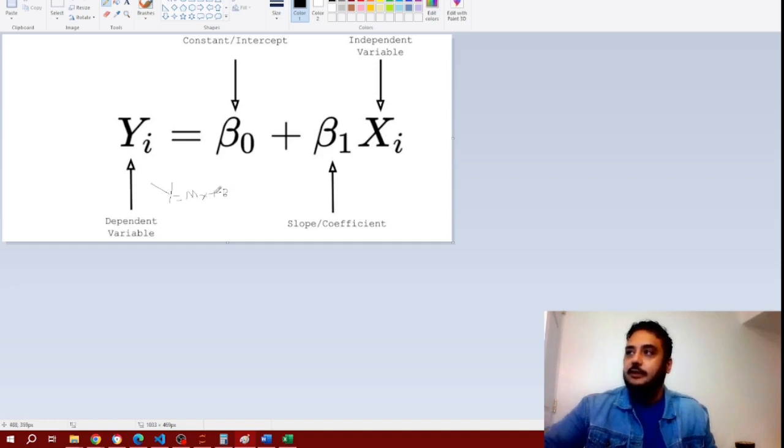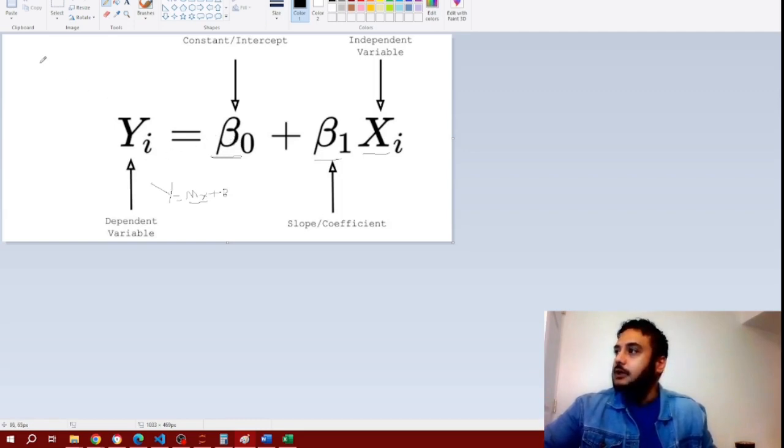In this case it's a little bit reversed. So b1 times x is here, and then plus b, that will be the constant or intercept here. So b1 is the slope or coefficient, x is the independent variable, and b0 is the constant or intercept. This will be much easier when I run the model and walk through what they exactly are.